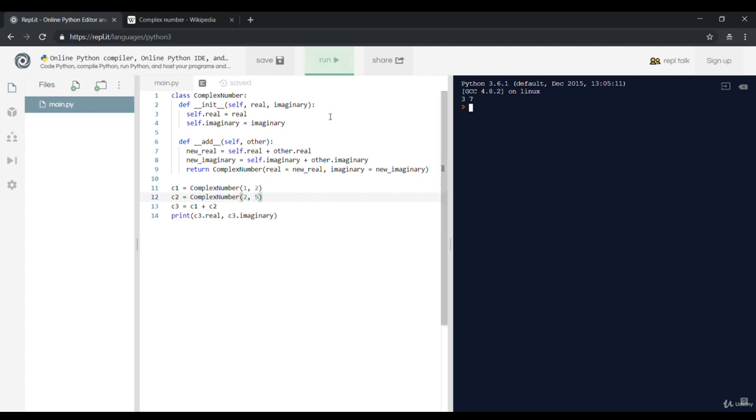So I hope this makes sense to you. Try not to worry too much about understanding complex numbers as much as understanding why this works and how complex numbers are added in the context of this object, okay? So it could be any sort of thing, but you can override add and return any sort of value you want if you wanted to add two instances of your object, okay?